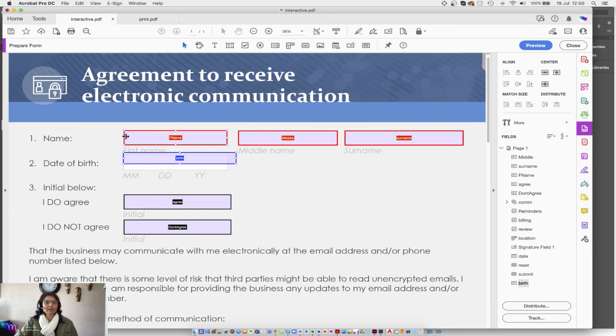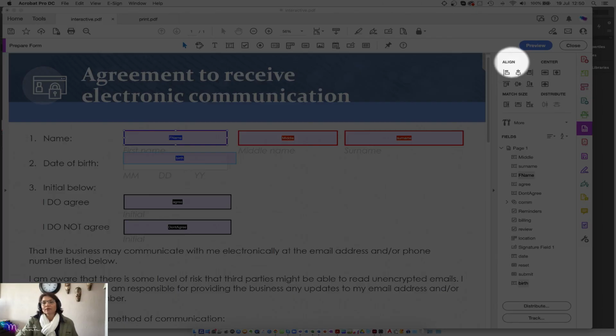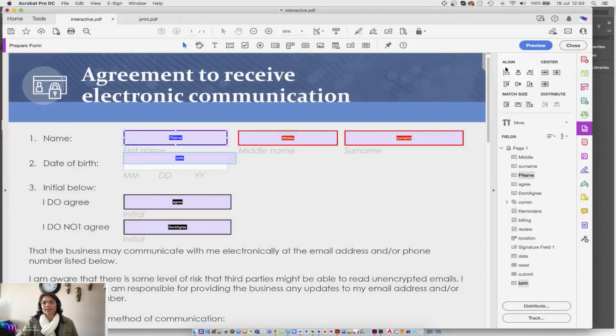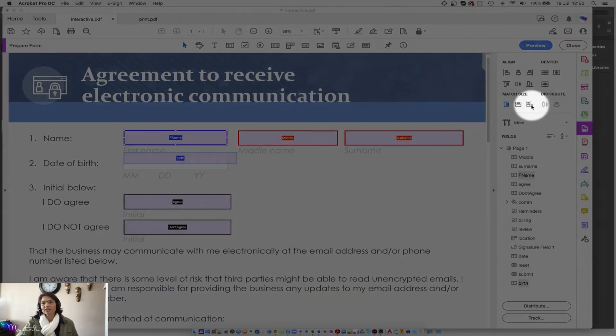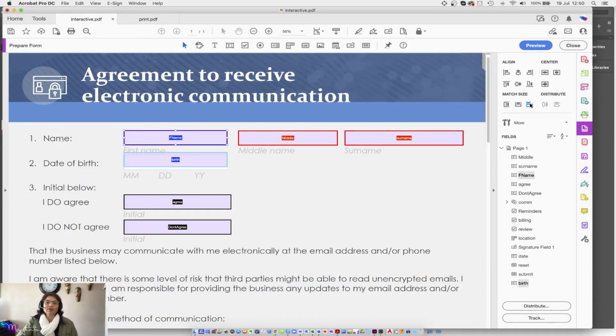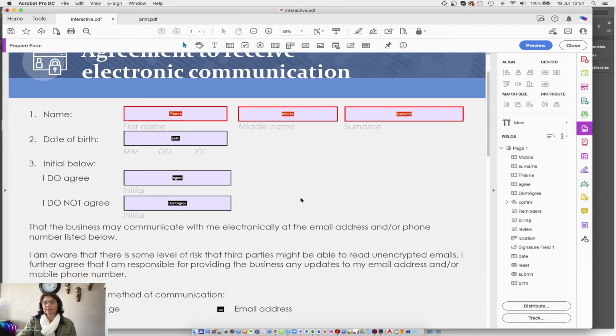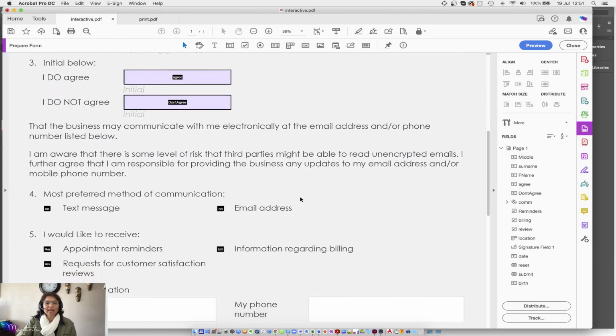Last thing I want to show you here, if you've got two fields and you want to make them the same size, if you come here to the top, this is where you can align them. So let's align it to the left maybe. Let's maybe go and match the size. So here, this one would be the height, the width and height. So let's do that. So now I know they are exactly the same size. And I can then go and maybe align it to the left again. Perfect. Really easy to be able to do.